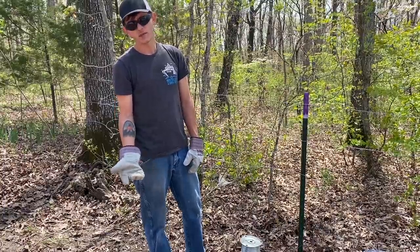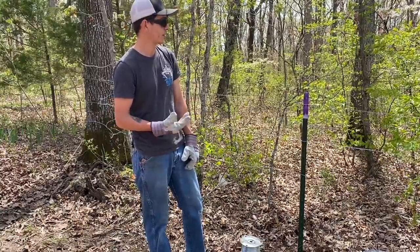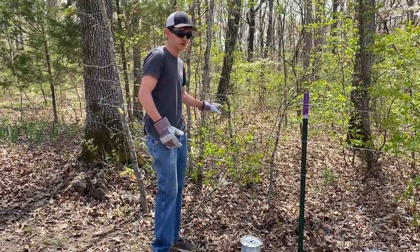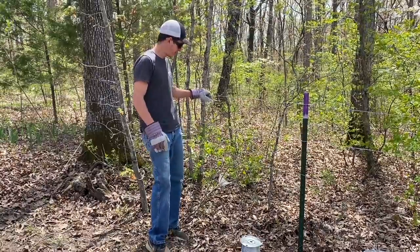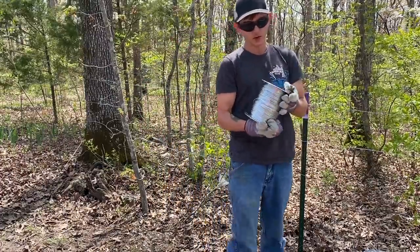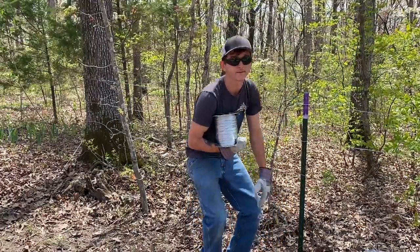All right, so we know everyone's been concerned about wildlife and everything with us putting up barbed wire. You know, obviously we don't want to hurt the wildlife either. So we actually took that into consideration building our fence. So we made sure that our first two rows were spaced out enough that if the deer were to get their leg caught jumping in this, they're not going to be able to wrap themselves up in it. And then as far as the smaller animals, we went ahead and picked up some smooth wire to run as our bottom line. That way, small animals crawling underneath aren't going to get caught in the barbs.